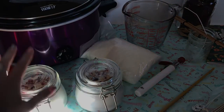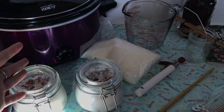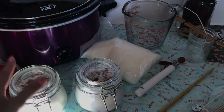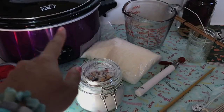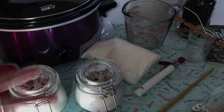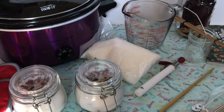So then I put this back on here and I turned it on warm. Of course, if you have a crock pot that just has high and low, put it on low now, because it's already melted. But I happen to have a warm setting, so it's high, low, and warm is lower than low. So you don't want this to continue cooking. You just want it to stay warm while you're doing the thing.